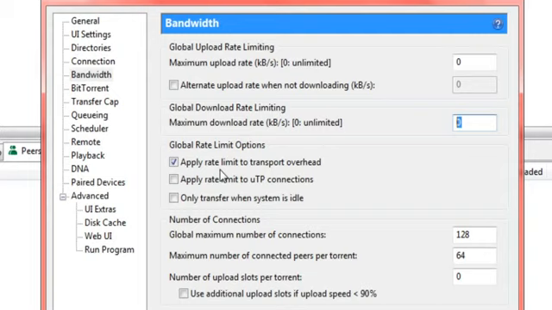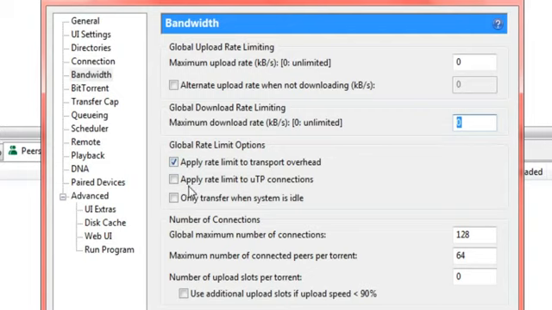Now the new version, this is what is not in my other video, is we got global rate limit options. Basically, when you open up or ask for a packet, there's an overhead, which is like 8 kilobytes, and that's information. And sometimes the overhead goes up when you limit it. You only limit to 8, so you know the most information per packet you can get, because only 8 of that is going to be transport overhead. I'm not going to explain any more of it because it's kind of pointless, but go ahead and limit that so you get the most data per packet.